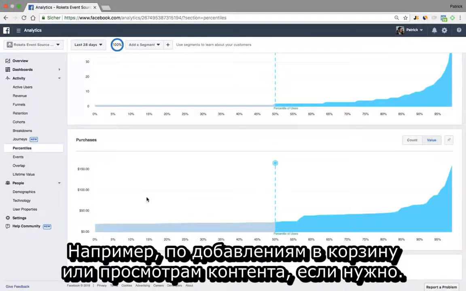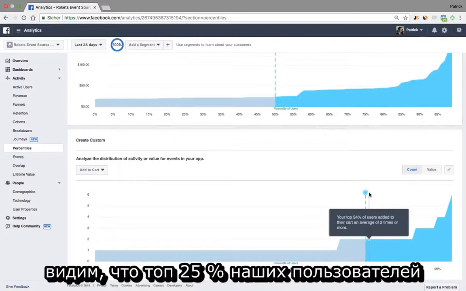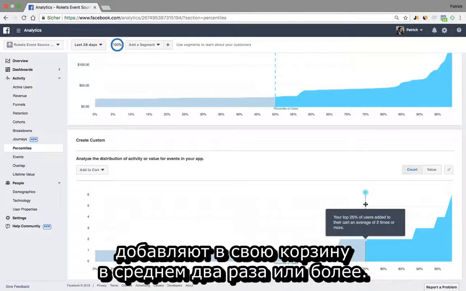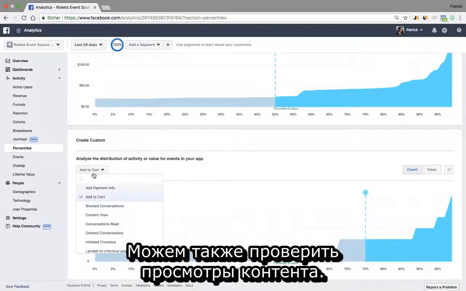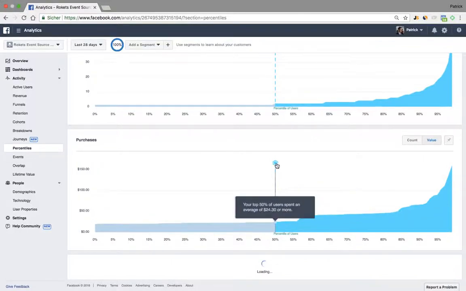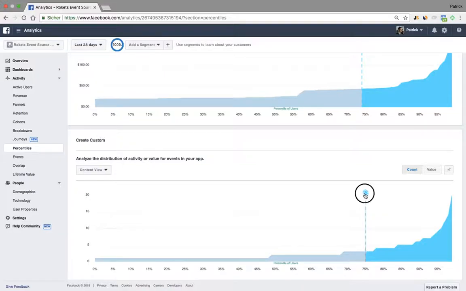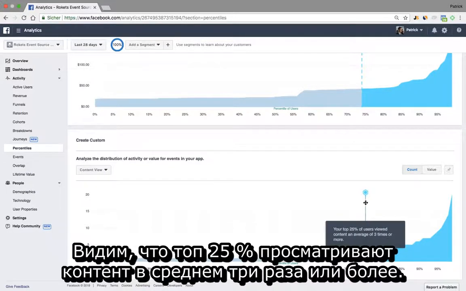So for example, add to cart, or we can also take view content if you want. So add to cart, we see that the top 25% of our users added to their cart on average 2 times or more. We could also play around with view content. Let's take also the top 25%. So we see that the top 25% of users viewed content on average 3 times or more.